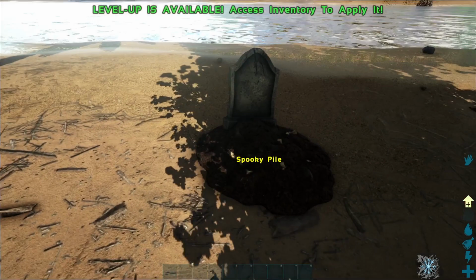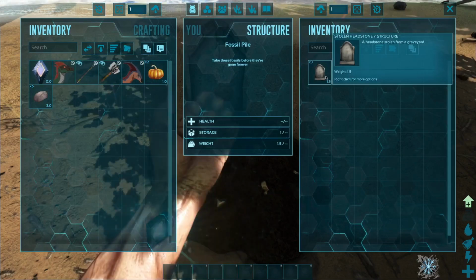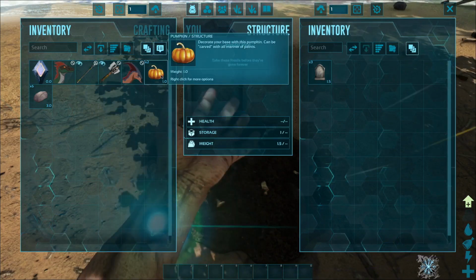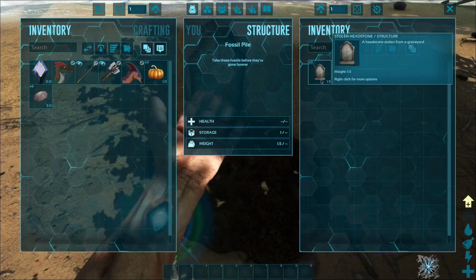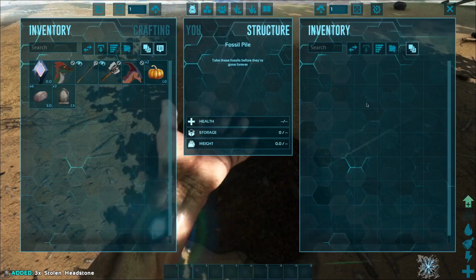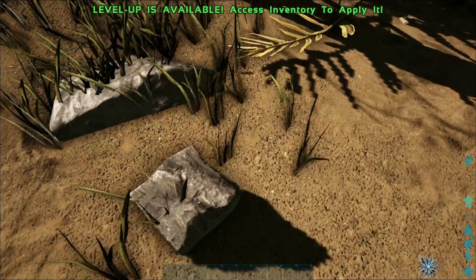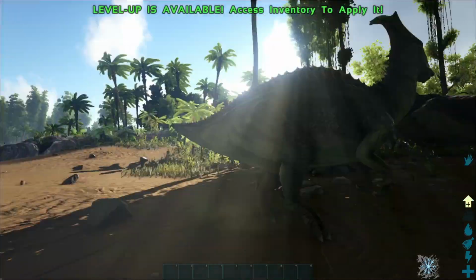Gravestone. Headstone stolen from a graveyard. Why would I want this? Wait, can I eat these? Decorate your base. Can be carved with all manner of paints. So, it's just decoration. I mean, I'll take it, I guess. I don't think I really need it, especially this early on, but it's a special event, so might as well take it while I can.